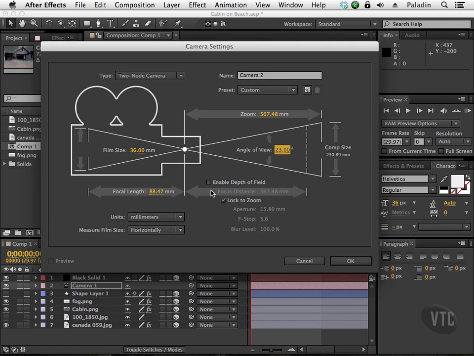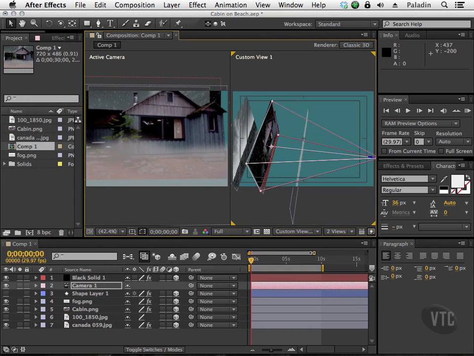If you've never heard of depth of field, all you have to do is take a pencil, for example, or your finger and hold it up to your eye. Of course, don't go into it. And then look at something in the distance. And then look at your finger. And you'll notice that only one of those things is going to be in focus. And that's what depth of field can do for you. All right, so that's just an example of something we can do. I'll go ahead and cancel that.